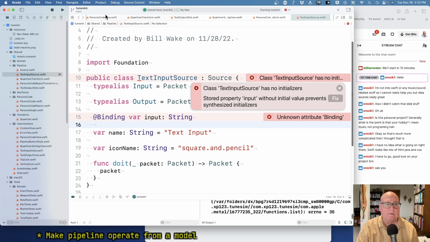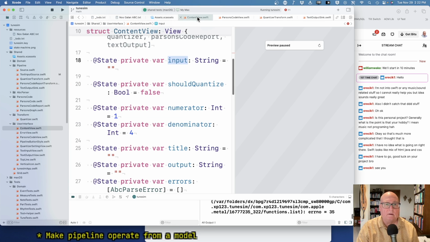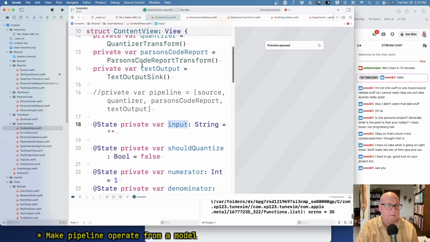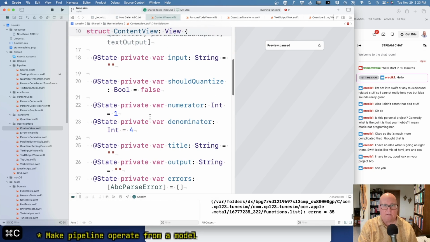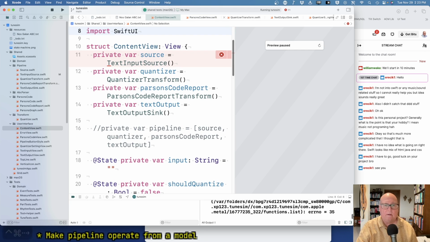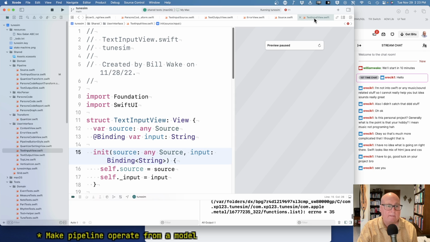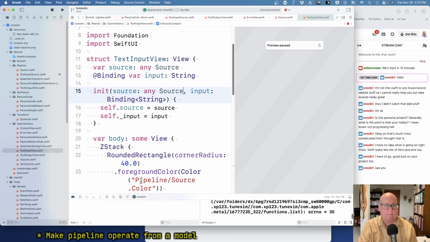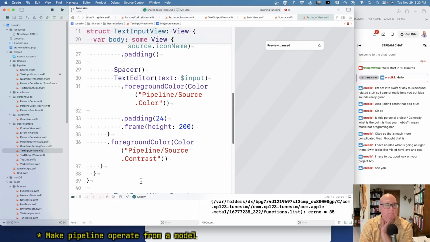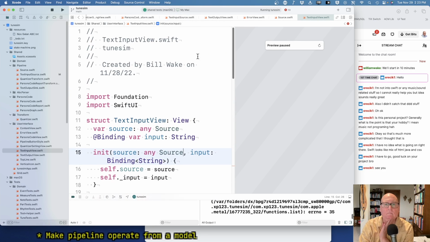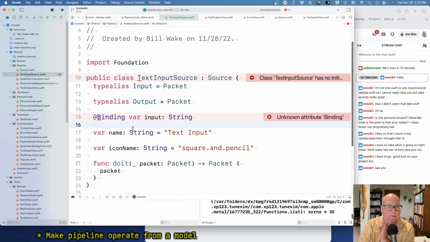Unknown attribute. What's my import? SwiftUI? That feels unfortunate. Text input source.